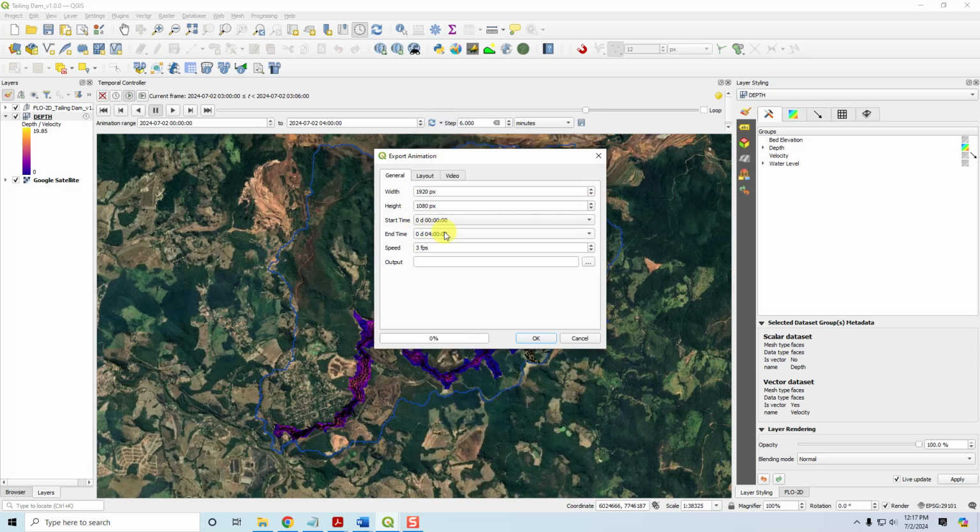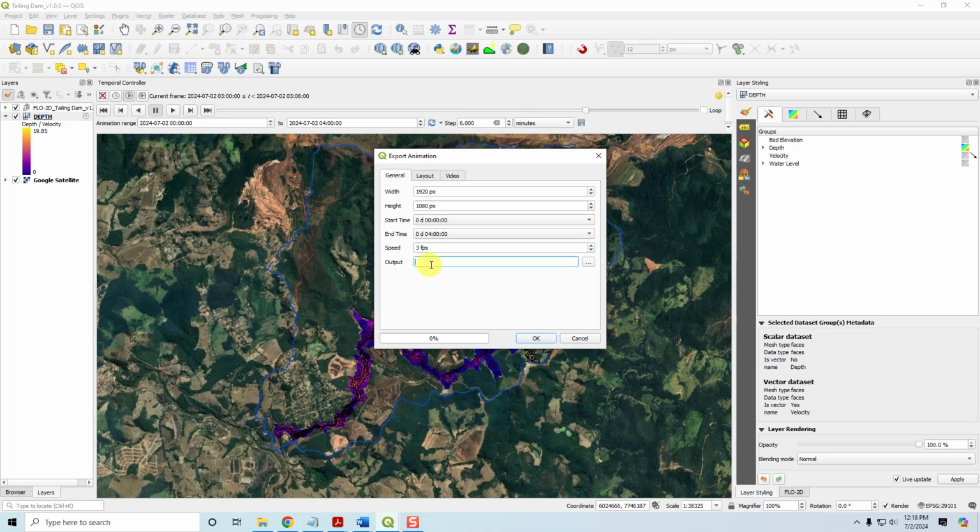This is the end of the simulation. Be careful, because this could possibly be wrong, so just make sure that you check this range. 3 frames per second. If you wanted better resolution, you could do 5 frames per second, but I've never successfully modified this and had anything look better.